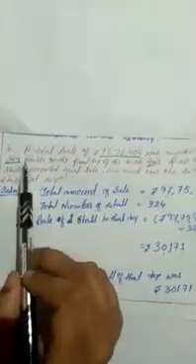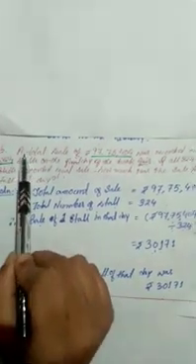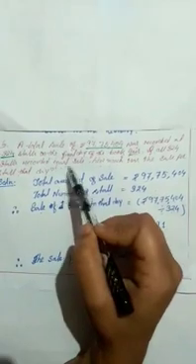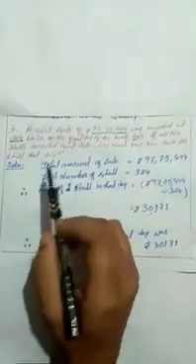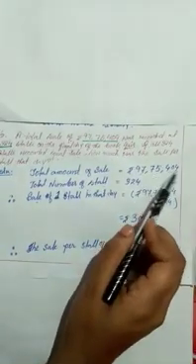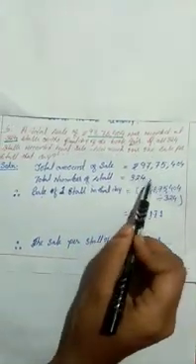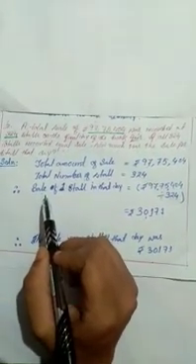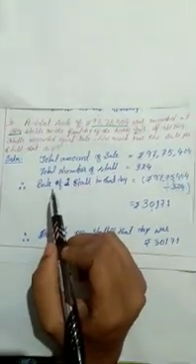All right students, now our question number 6 is, a total sale of 97,75,404 was recorded at 324 stalls on the final day of the book fair. If all 324 stalls recorded equal sale, how much was the sale per stall that day? So the total amount of sale is 97,75,404, the total number of stalls is 324, and we have to find out the sale per stall for that one day.